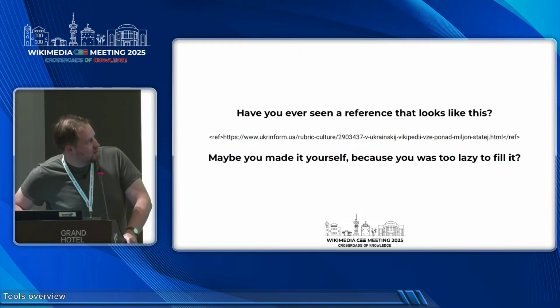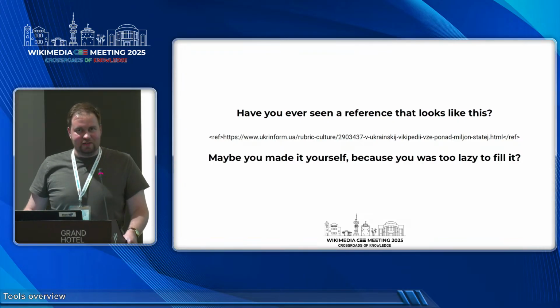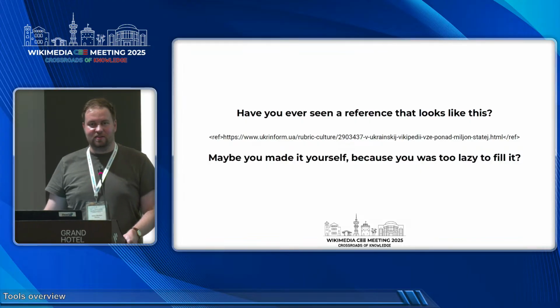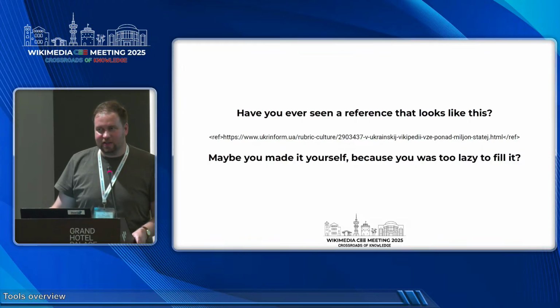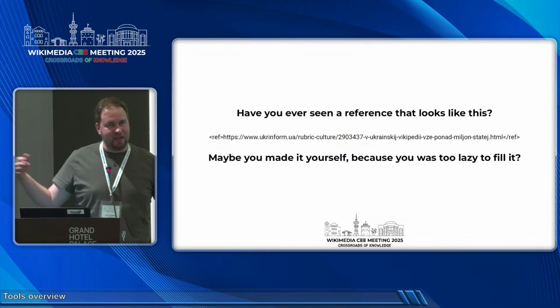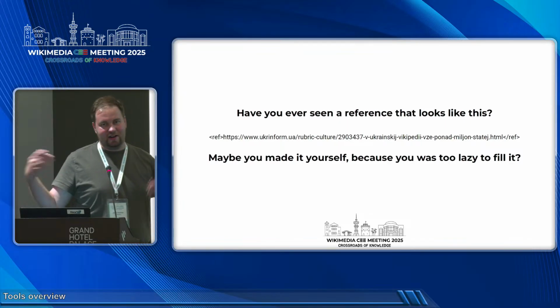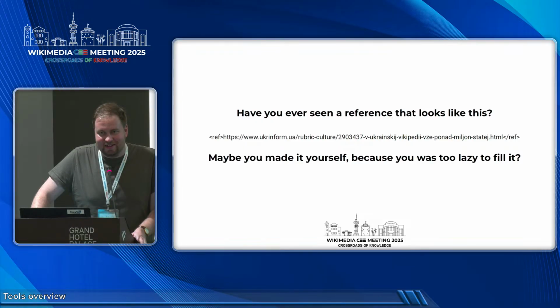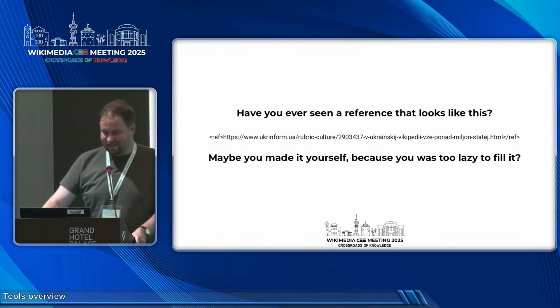Have you ever seen a reference that was done in a lazy way, when you just insert a URL link and do not fill out a cite web template, how you're supposed to do, giving the title of the article, author, creation date, archive link? Let's be honest, most of us are too lazy to do this. Am I right?